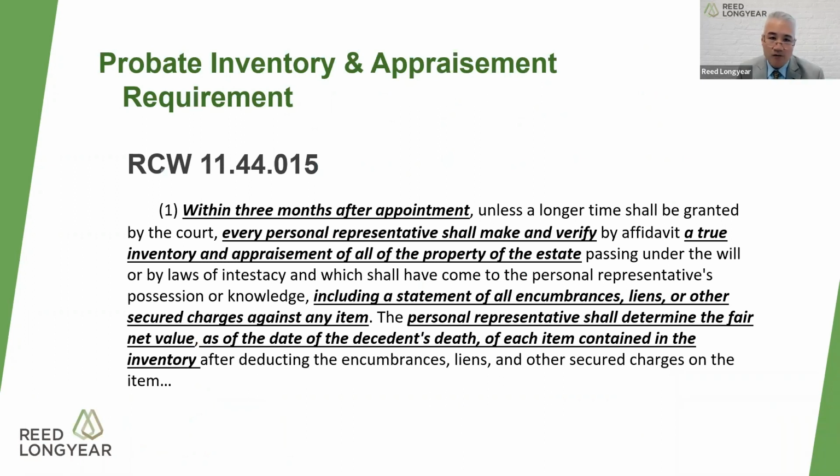What many clients are not aware of, unless they have administered a probate themselves, is that a significant amount of time in probates can be spent during the inventory and distribution phases. An inventory is required under Washington statute, specifically RCW 11.44.015, which is currently on screen. This is really surprising to most people: within 3 months after appointment, a probate administrator, personal representative, or executor is required to make a true inventory and appraisement of all the property of the estate, including a list of all liabilities, encumbrances, and liens owed by the estate. And everything must be valued as of the date of death of the decedent.